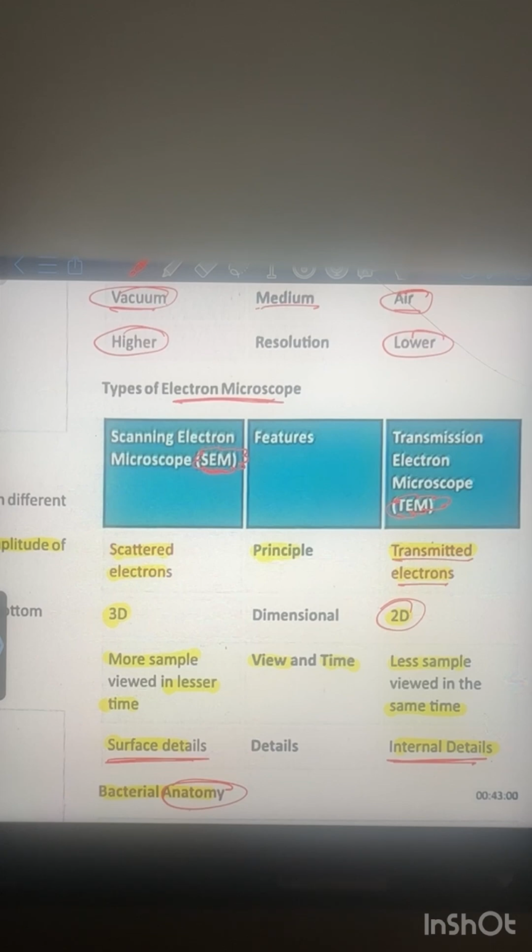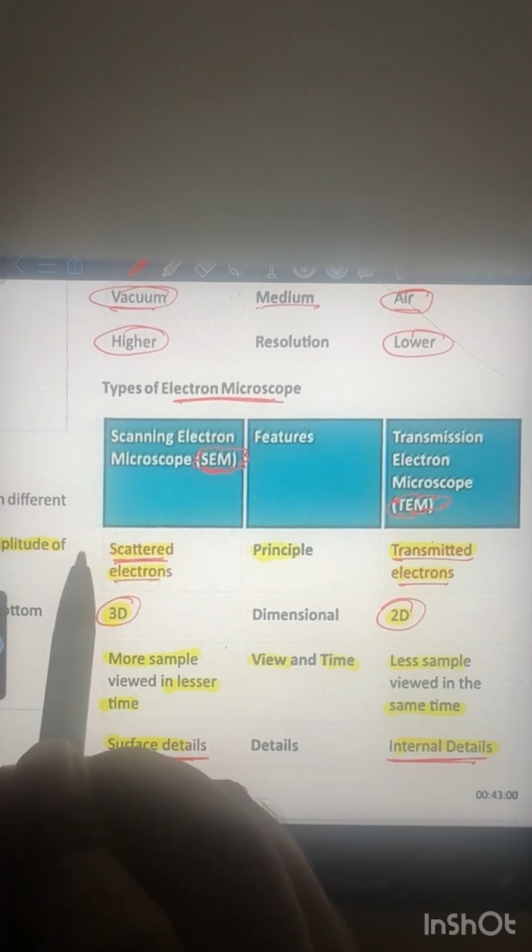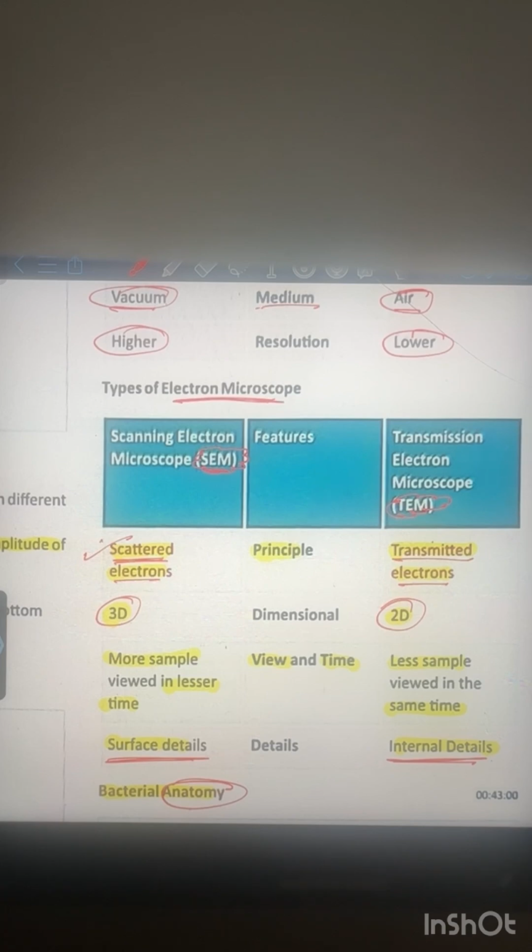I don't have time for 80 hours. At the same time, you will say, ma'am, integrate with medicine also, integrate with path, micro, everything integrate. Meaning you want me to scatter things around. What electrons are we using? Scattered electrons. And what kind of a view will I give you? A 3D view of all the subjects integrated together.